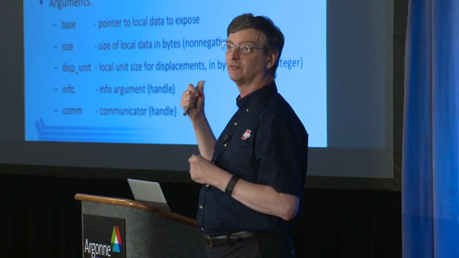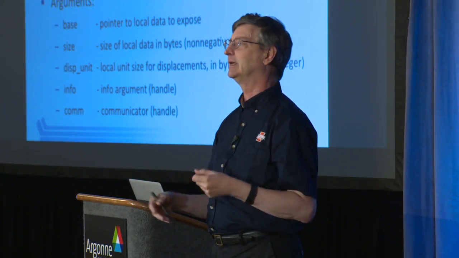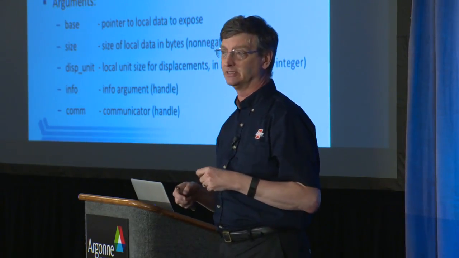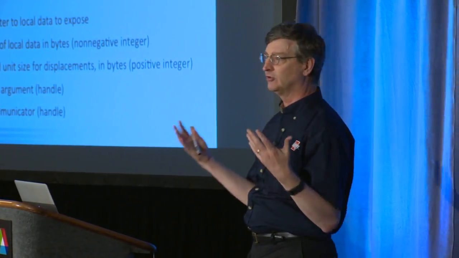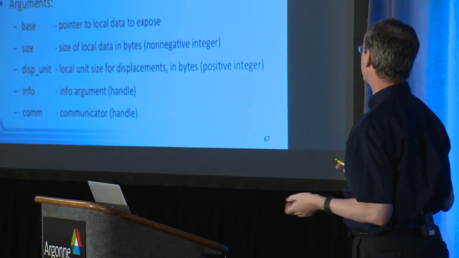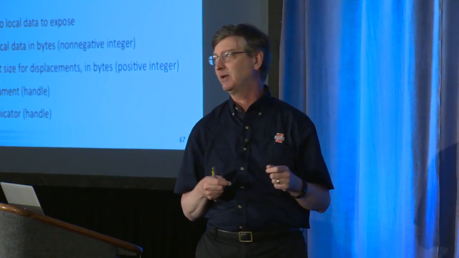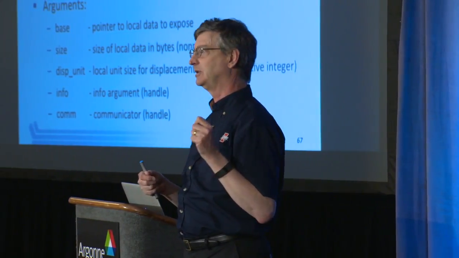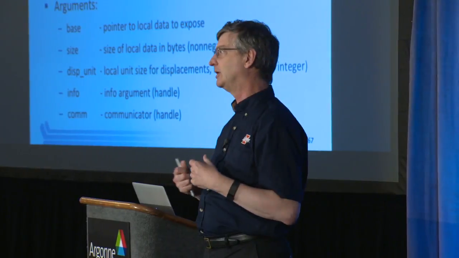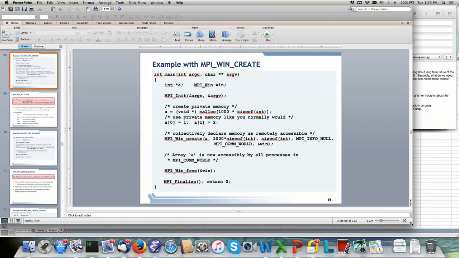But one of the big uses is for RMA. It allows you to pass additional information where, for example, the user can say something about how they are using the one-sided operations, and that can allow the implementation to optimize for it. As a general key-value bag, it's very extensible. It can be used to pass all sorts of information. It is one of the few examples where it is valid to pass a null handle to an MPI routine. In many cases, using a null handle is an error. In this case, using MPI_INFO_NULL is a correct way to say, I don't have any extra information for you. So again, it's pretty simple.